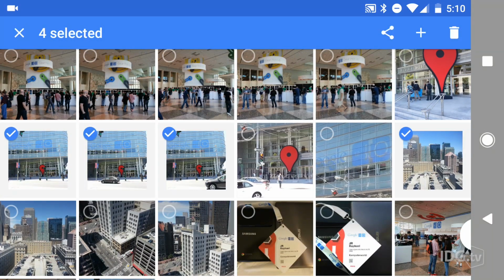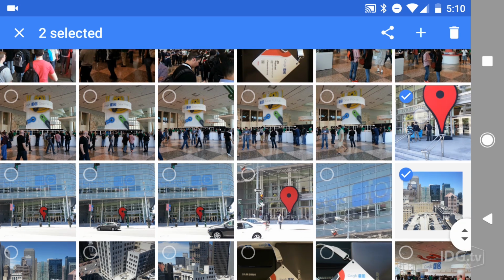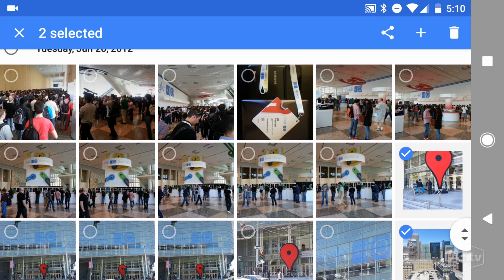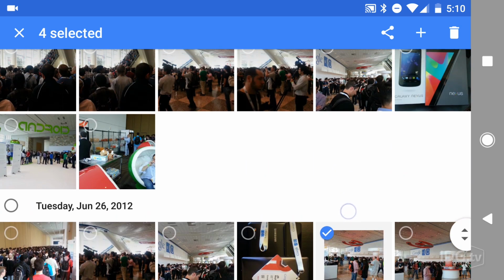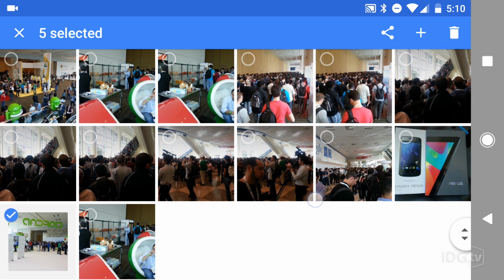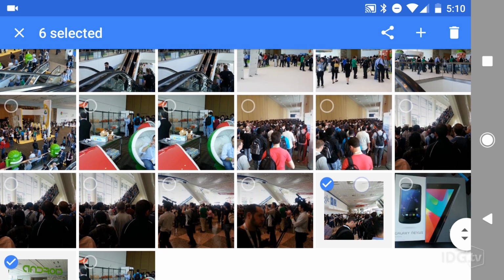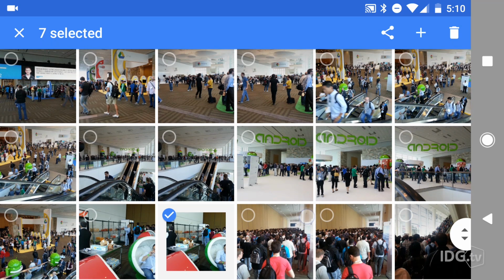Let's get a few different images that just show a little bit of this adventure at Google I/O, which was in 2012. This kind of thing could be useful for family trips, for pictures of your children, anything that you want to create a simple compilation and send to people. In a nice little video with music that they can watch quickly and get an idea of what you experienced.